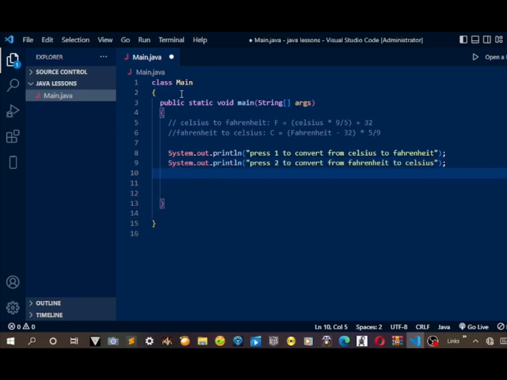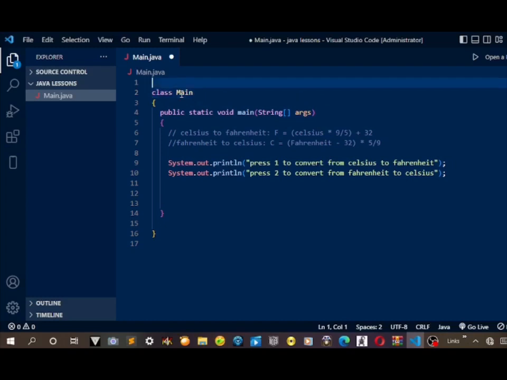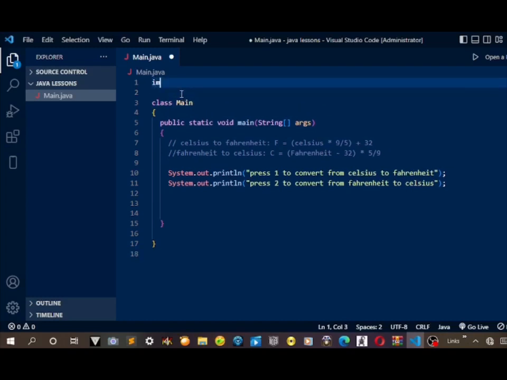So now let's take in the user inputs. First of all, we have to import Scanner. Import java.util.Scanner.